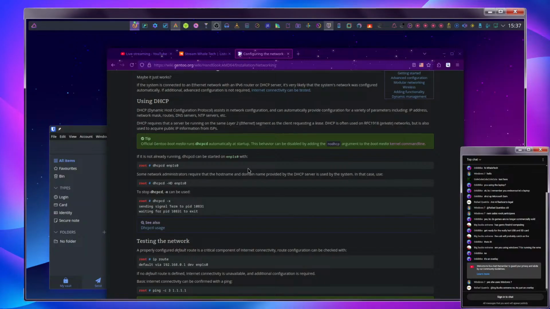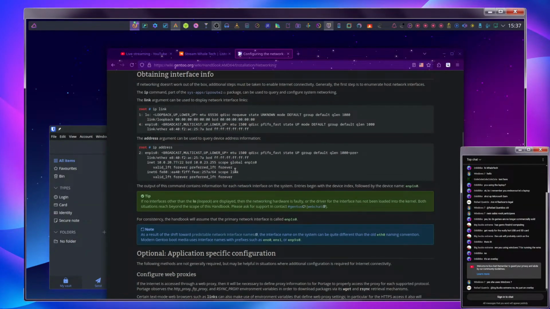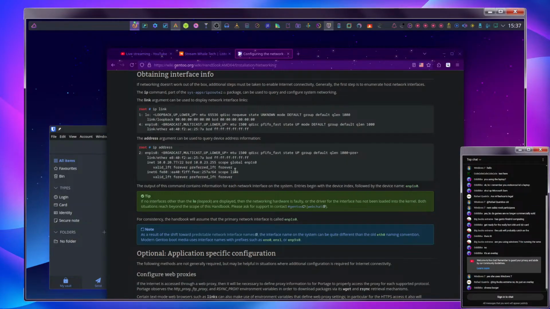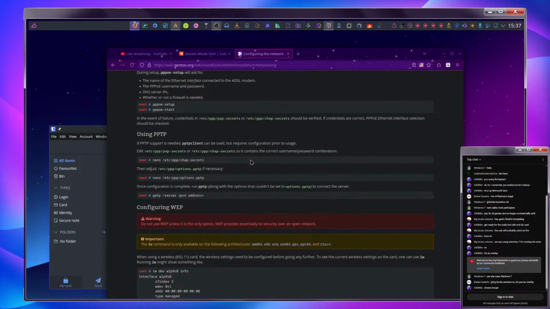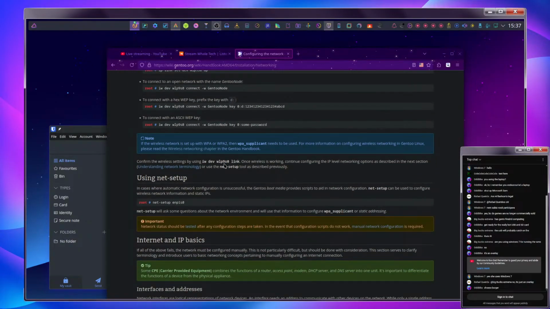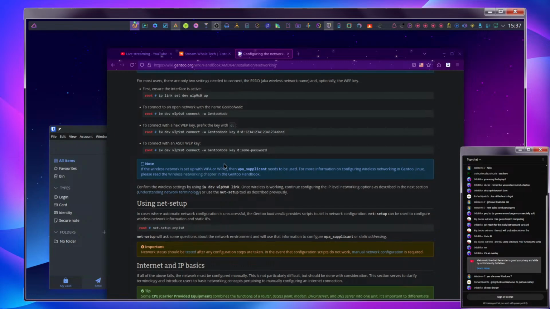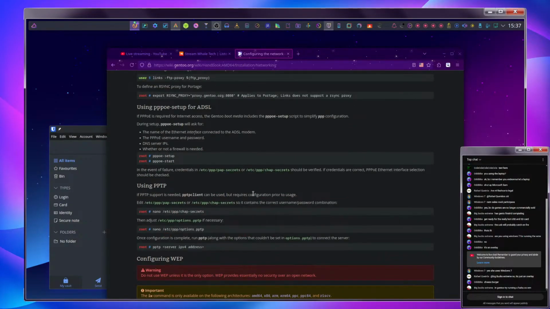Oh, okay, yeah, that's ip link. You can't see anything, right? Okay, we have a WLP. I'm gonna try and run.